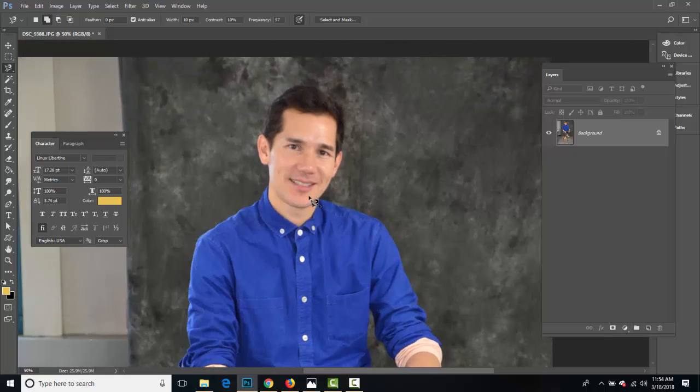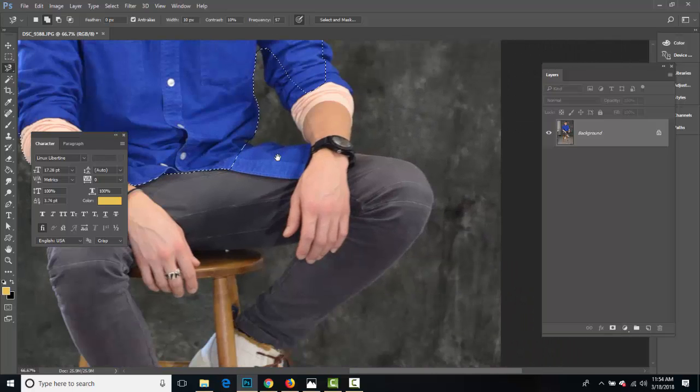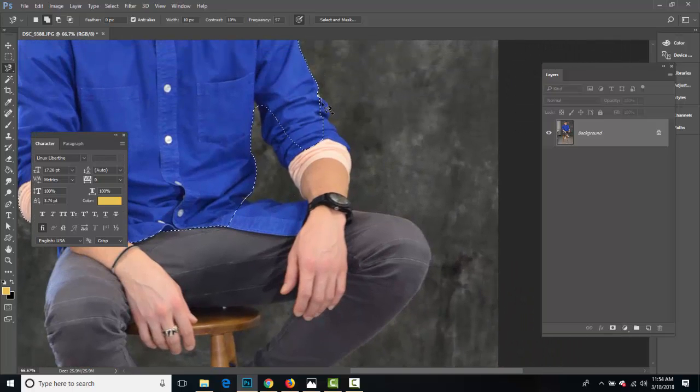And that's okay because I'm going to zoom in and I'm making sure that the add to function is selected. Add to selection is highlighted. So now I'm just going to continue where I left off. And I'm going to go like so. You guys are going to do an amazing job. Great. So what I'll do is I'll keep going along around his knee, his hand, and you're going to see in a moment why this subtract from selection is so important. So we want to get rid of this area right here because we don't want to include that in our PNG cutout.